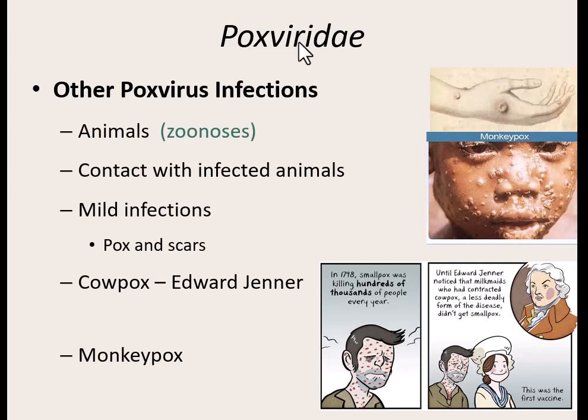Cowpox and smallpox, because they are in the same family, are close enough that if you have developed resistance to one, you've developed resistance to the other. Story goes that he tested this on his son, that he took some little gross thing from a milkmaid, from the little pustule, put it in his son, and then exposed his son to smallpox, which could have killed his son. But his son was immune, so yay for his son, but worst dad ever. But he realized that connection, that these are two very closely related viruses, but are not the exact same virus.